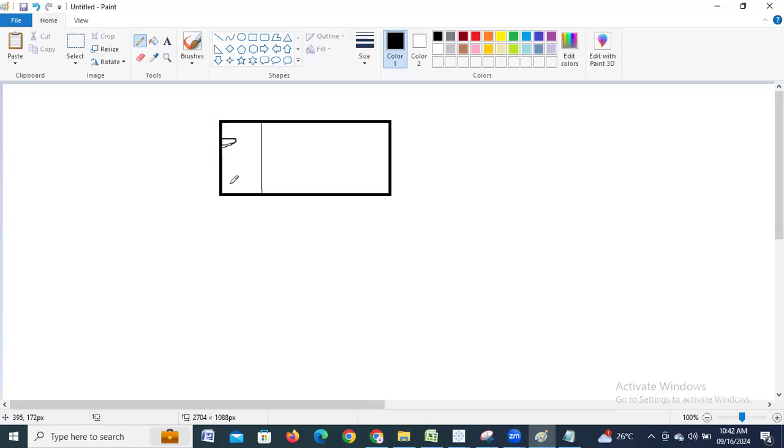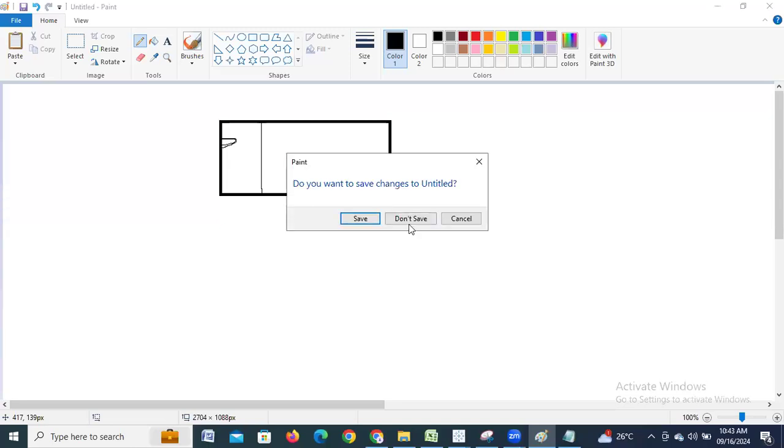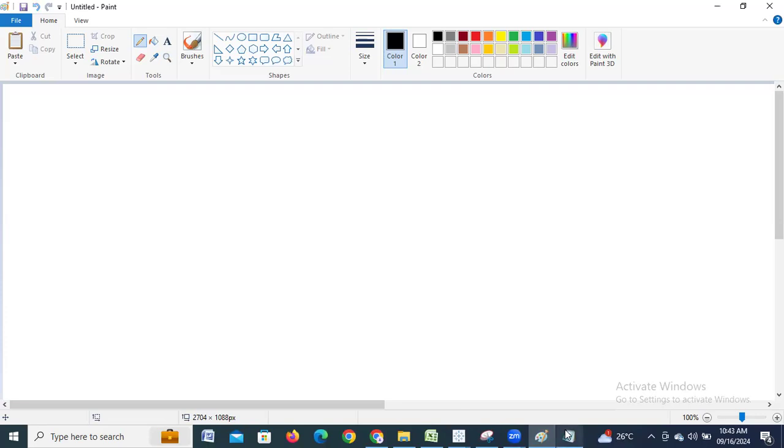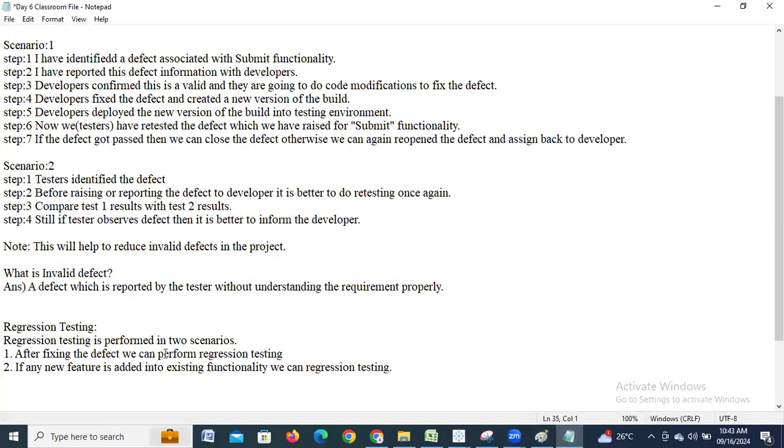The developer cannot intentionally do the changes, but a mistake happened. So once the defect is fixed, we perform regression testing on that particular application. This is one scenario, called after fixing the defect.